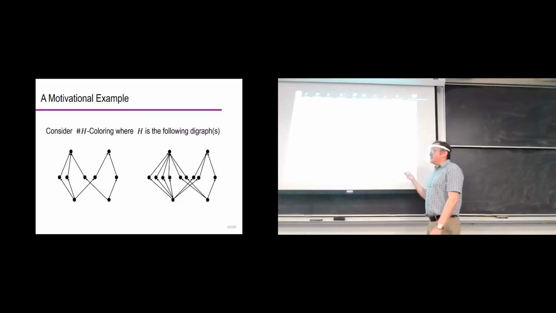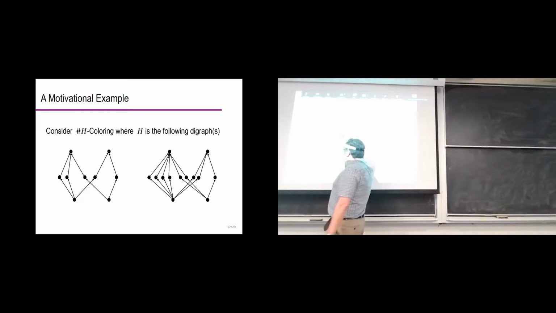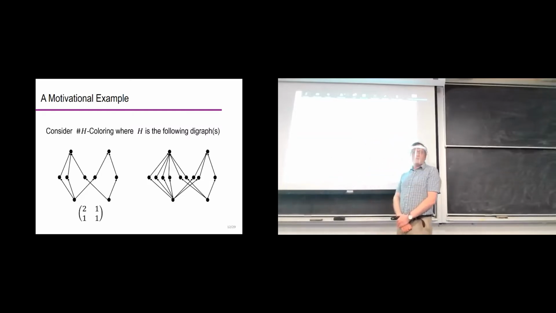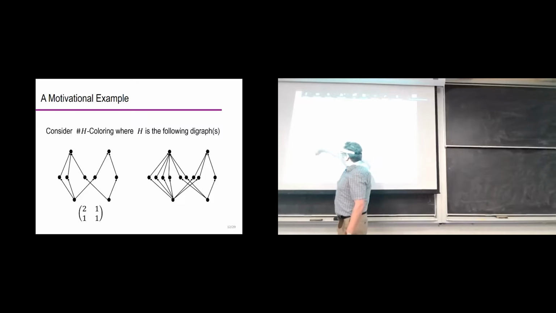So what is the idea? I will construct a matrix out of this example as follows. Suppose the rows of my matrix correspond to vertices on the top. Right? The columns of the matrix correspond to vertices on the bottom. And the entries will be how many vertices I have between them. Right? So for instance, in the first row, first column, I will have an entry 2. So if you look carefully, the matrix here would be something like that. It's 2 vertices between these 2, and 1 between everything else.